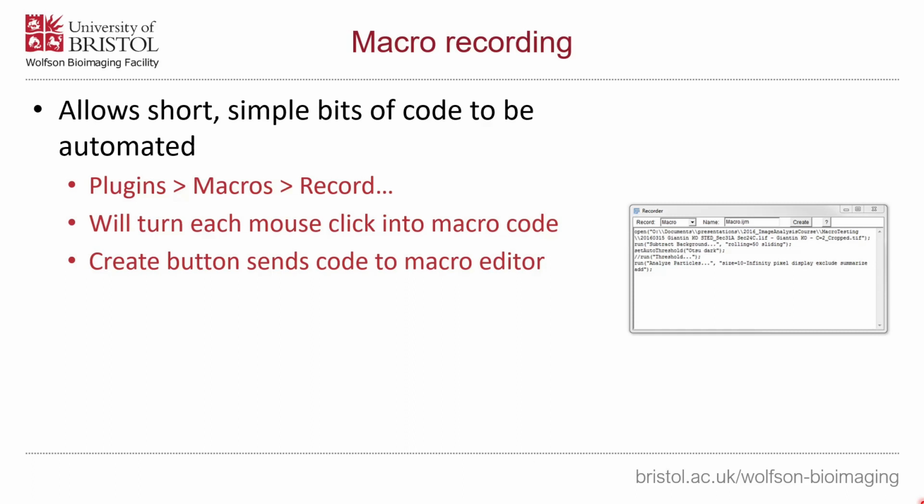And finally, one of the cool features of ImageJ is its ability to automate processing using macros. Now macros is a massive topic, and indeed we do actually have a separate course on this, which you can find a link to in the description below. However, just to give you a taster, and also as a bit of a shameless plug, we're going to go through just an example workflow in order to automate what we've been doing today through the worksheet.